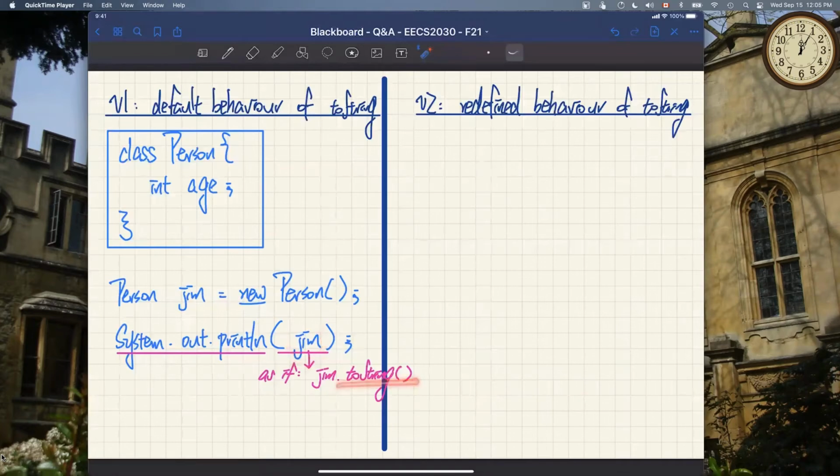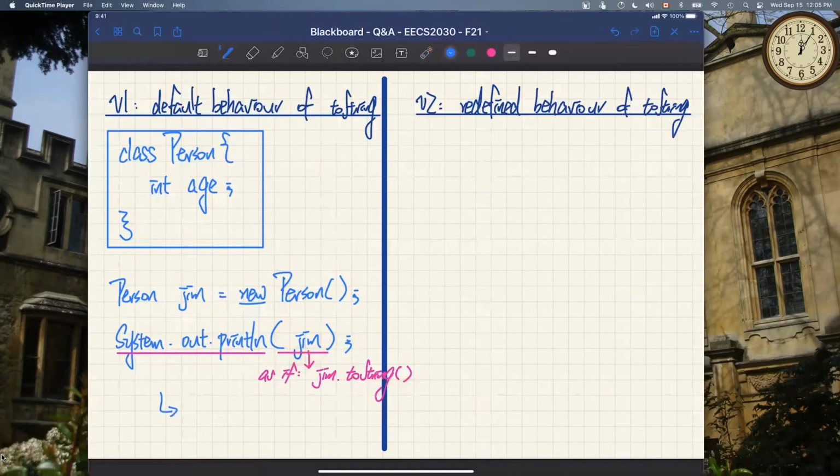Even if you didn't put it in the actual code, the way it will be executed is to call the toString method. Now in this case, we haven't got any toString method explicitly redefined. So this will be the first case.